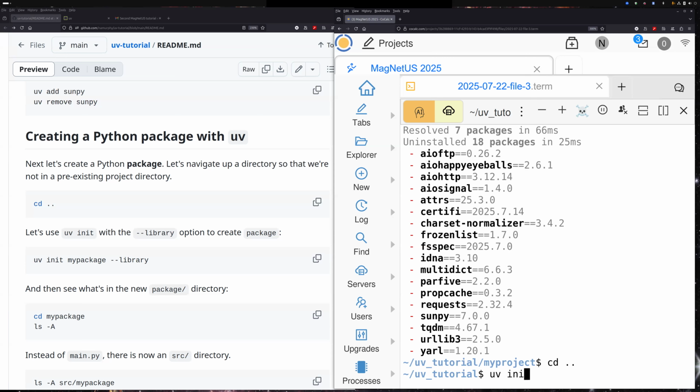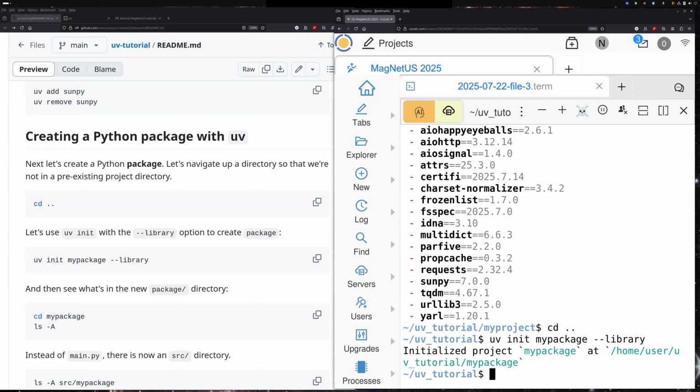similar to before. So uv init, and let's call it my-package. And in this case, we will do --lib and enter. And now we've initialized my-package at the my-package subdirectory.